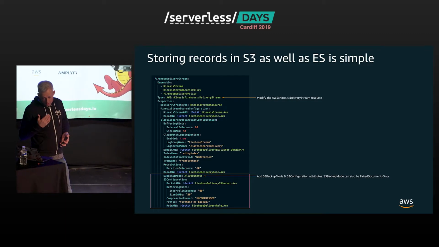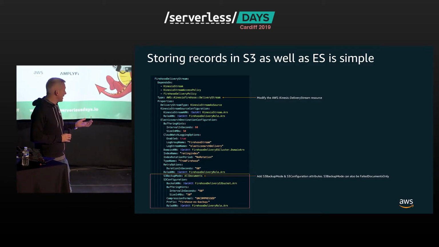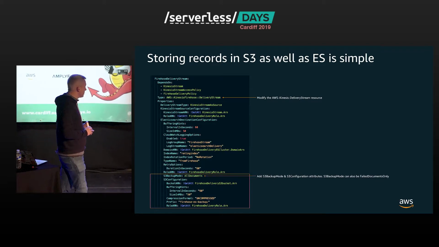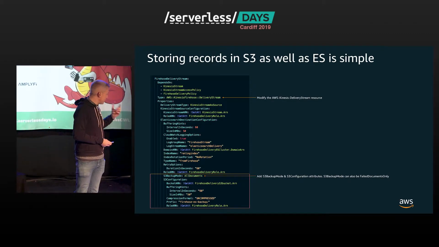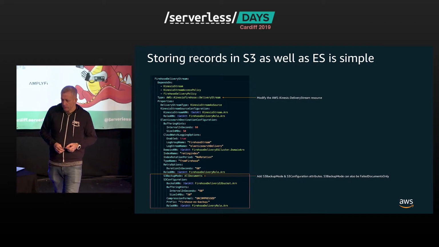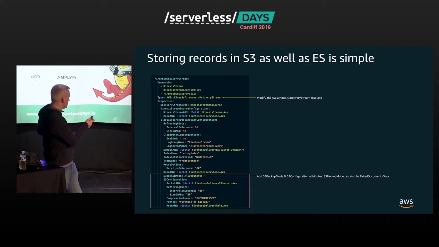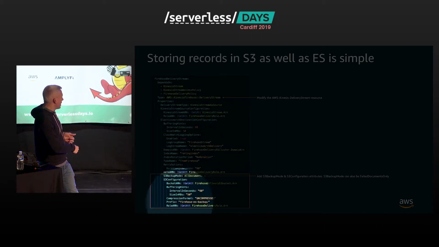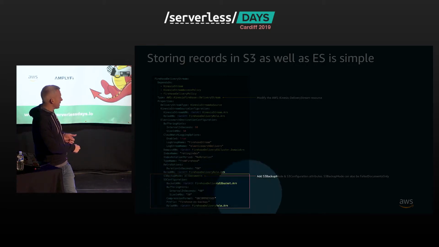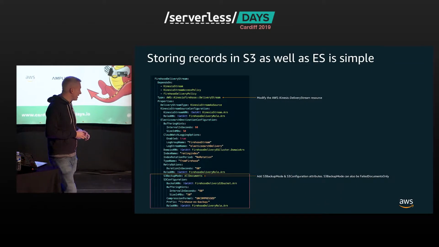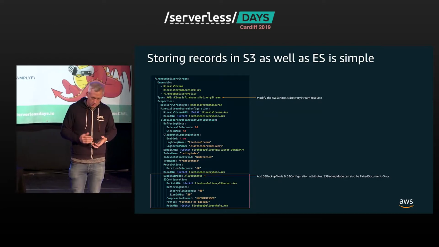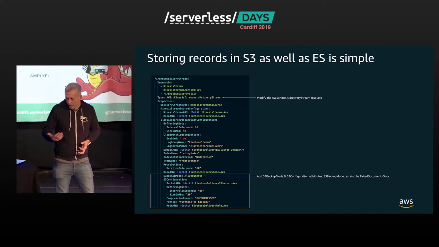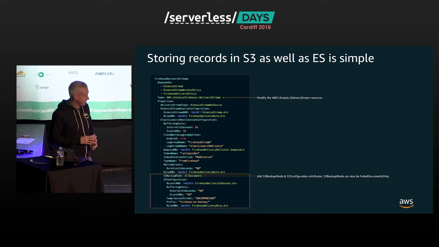And we announced something a year and a half ago or so, which was a really good answer to this problem. And when we did that, I implemented some changes to allow me to take advantage of it. So the first thing is storing my data directly within S3. As well as my Elasticsearch target, which you can see here, I created this backup configuration which sends a secondary copy of the data in my Kinesis stream over into a nominated S3 bucket and prefix. Okay, so all of the records in my stream get bucketed up and sent to S3 in addition to being sent to Elasticsearch.